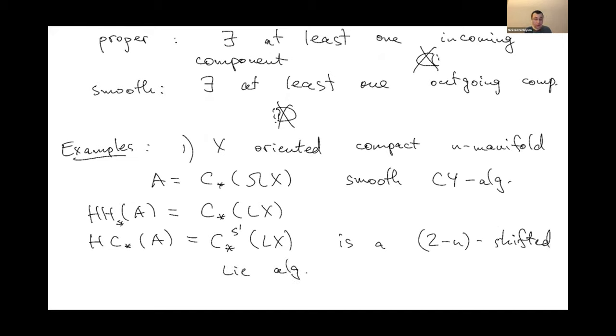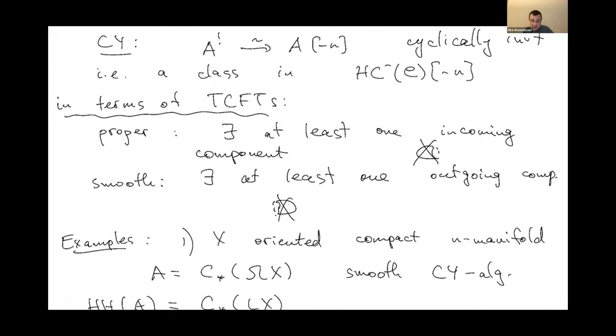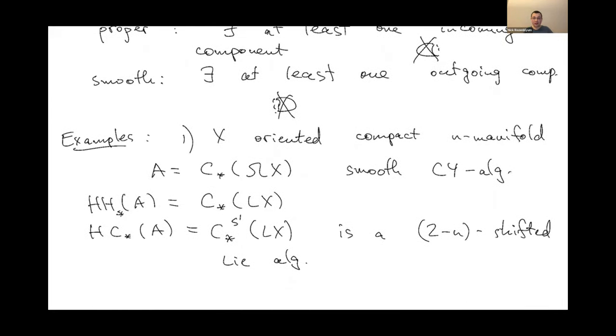Lie algebra. Sorry, before I said that this is circle invariance of Hochschild homology. There's some subtlety about the dimension, that a degree shift happens. But it's a statement that I mentioned before, that the value on the circle you should really think of as Hochschild cohomology to get the E2 algebra structure. And there's a shift of n between Hochschild homology and Hochschild cohomology in this Calabi-Yau case. So the circle co-invariance is just a shift of cyclic homology, and the shift is 1 minus n. If you add 1 to that, by what I said before, that's a gravity algebra, and if you add 1 to that, that's in particular a Lie algebra. So from the topological quantum field theory point of view, this is where that structure comes from.